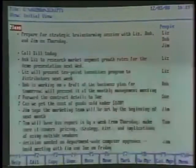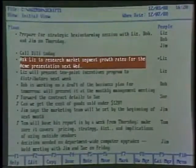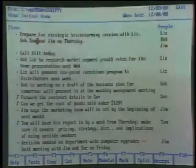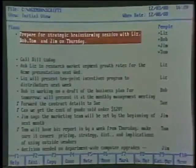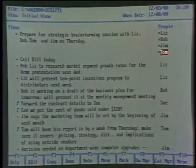Now we actually organize this information by creating categories. In this case, I want to know who's assigned each of these plans, so I will bring up a people category, and Agenda actually is going through and making this assignment for me automatically. If I go in and actually edit, So that's sort of doing what we just saw Grandview do in a way, is sort of reorganize the information by the people involved in them. To some degree, yes. Okay. Let's say, though, instead of Liz, I want Tom. You see that Agenda actually assigned Tom's part as well. Exactly.